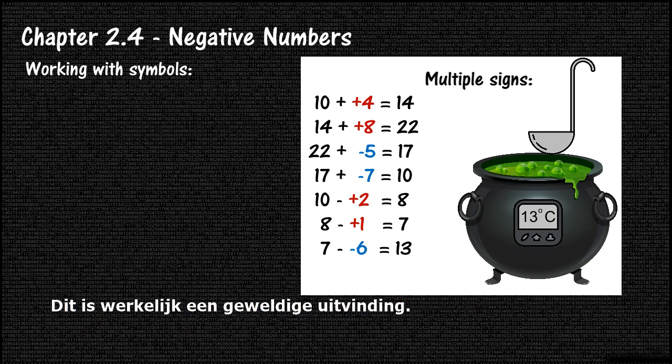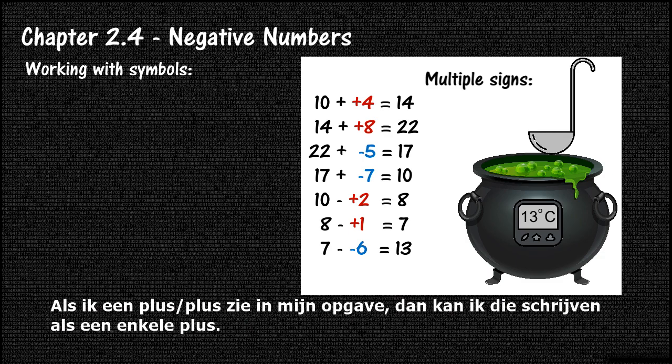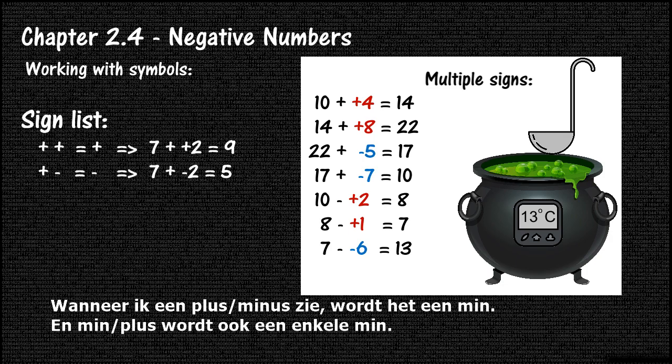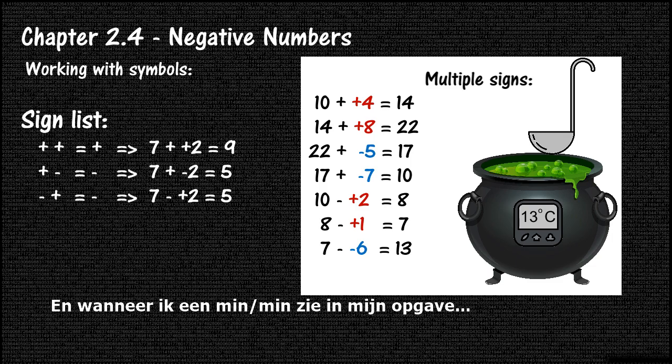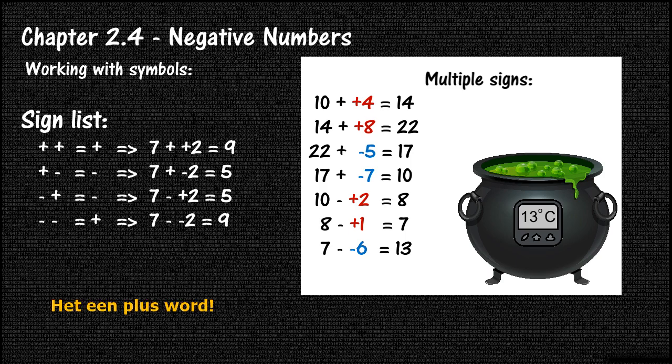This is truly a wonderful invention. So if I translate it all to math, if I see a plus plus situation, I can write it as a single plus. When I see a plus minus, it becomes a minus. A minus plus also becomes just a single minus. And when I see a minus minus situation in my exercise, it becomes a plus.